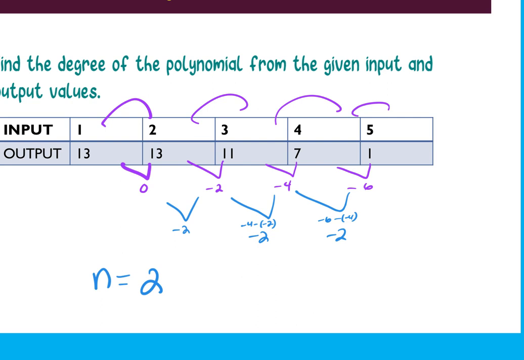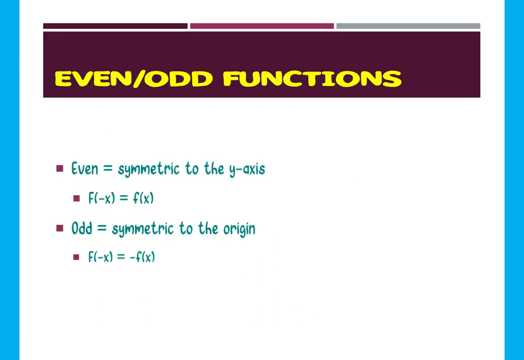Okay. All right, last thing, and we've done it before. Even and odd. Okay? So even means it's symmetric to the y-axis, and odd means it's symmetric to the origin. So remember, there are two ways to test this out. One is literally looking at a graph. If I can fold it left to right like a hot dog and it overlaps, that's symmetric to the y-axis. That would be even. The other is the top right quadrant reflects down to the bottom left. So 1 goes to 3 or 2 goes to 4. Okay? Those coordinate points, you literally just change your signs on.